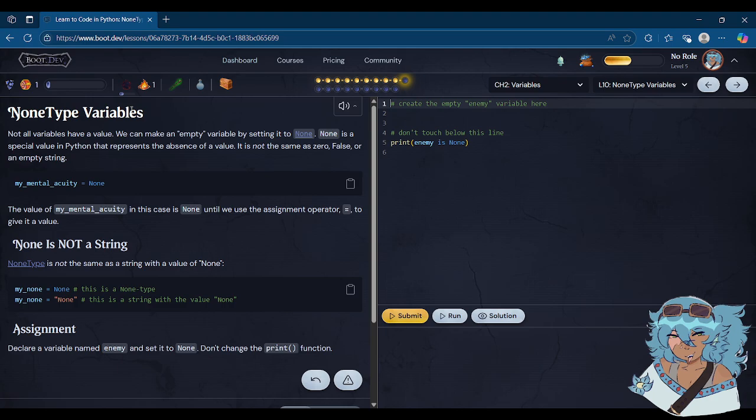Declare a variable named enemy instead of None. Don't change the print function. I'm assuming it is simply enemy equals None. It's simply that. Yes, okay.